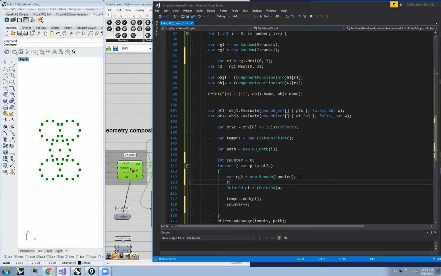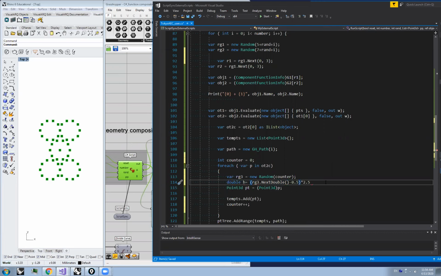So rg3 dot next double, and then we say minus 0.5, and then we can times the value. So we can control how much we want it to move, maybe 2.5 times, and then we put it into a double called height.